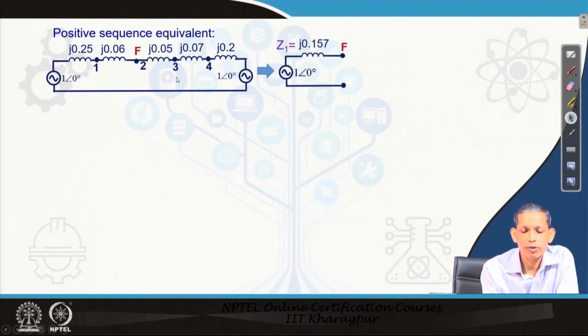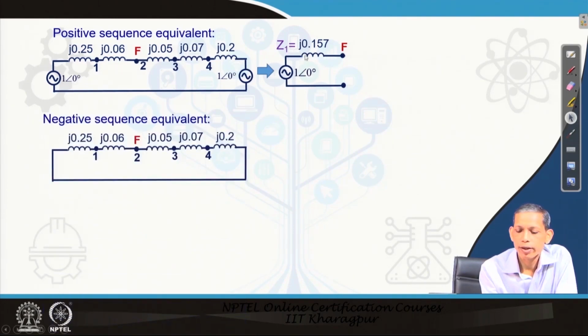And then for this case, the Thevenin equivalent from the point F, if you look to the left and to the right, you get the corresponding Thevenin's equivalent voltage and the corresponding impedance to be like this. So, this becomes 1 and 1. So, no pre-fault current will be there, no circulating current in this case will be there.